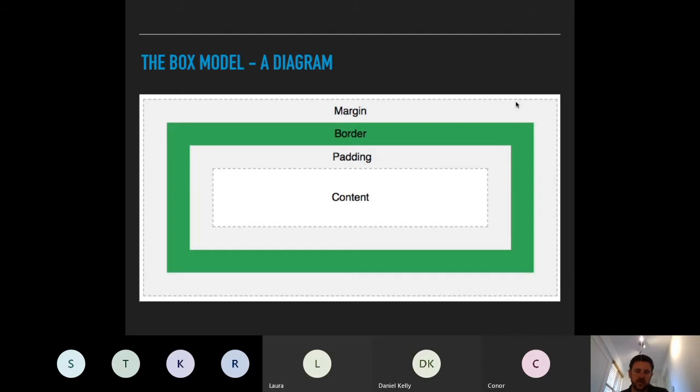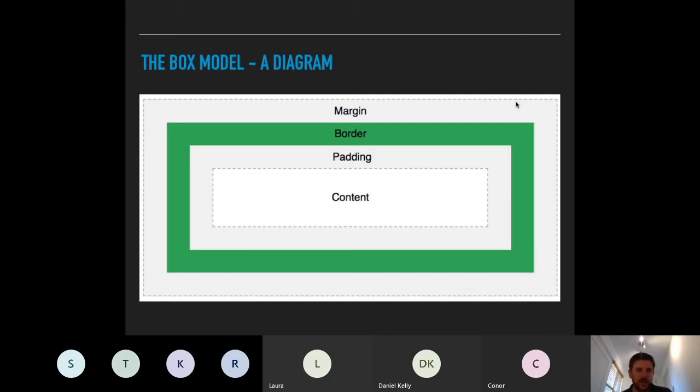And you can look at any web page and you'll see this in action with different values, and I'll show you it shortly. But that is basically the box model. So you have the content in the very middle, then you have padding, border, margin, and that is basically what's around. And when you think of the web page as a series of different boxes, you can then begin to segment everything a little bit better.